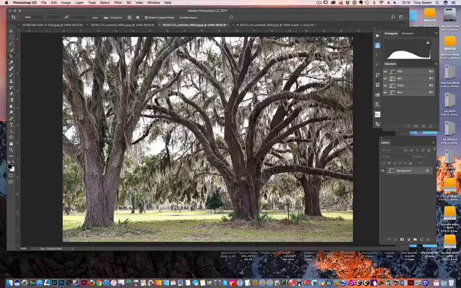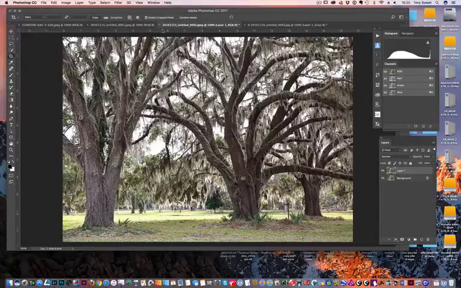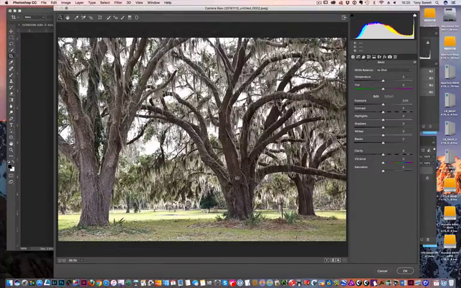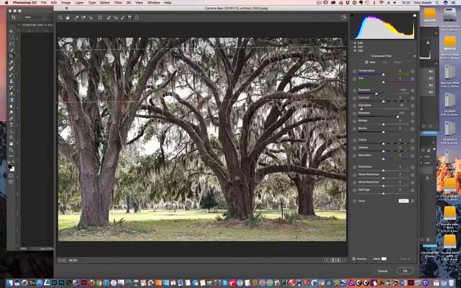And I'm thinking we need a couple of grads to hold back the top and to bring up the bottom just a shade. So let's create a layer, Command J over here. And then we'll go into, remember, Filter Camera Raw. Yeah, I use this a lot. Now I'll just drop in a couple of grads. Grab the first one here from the top down. You see it darken up a little bit?